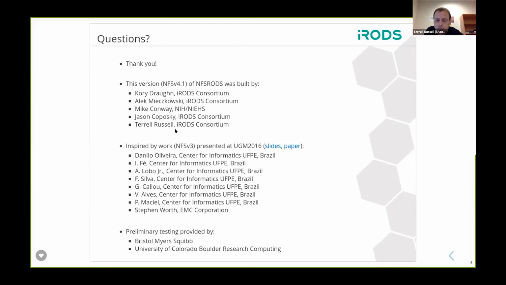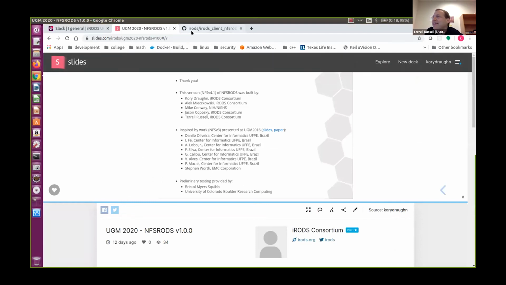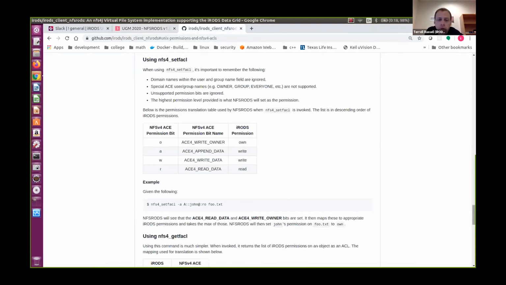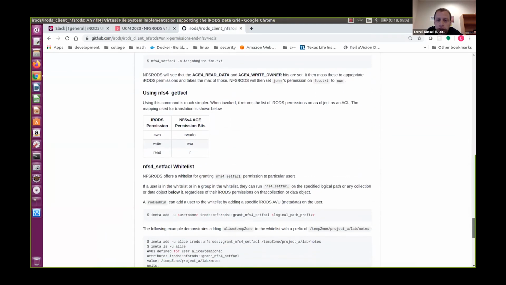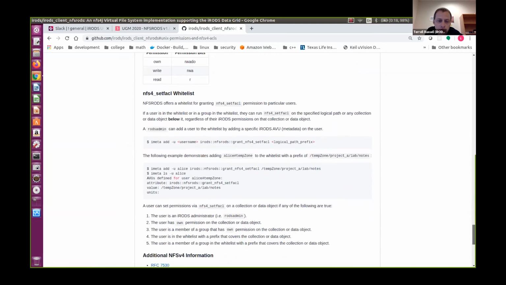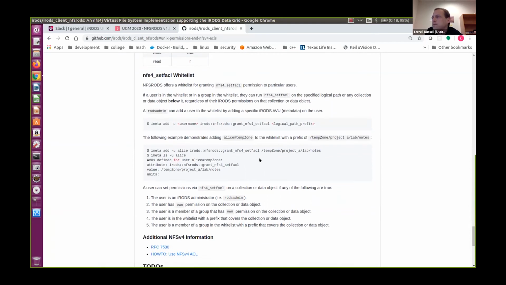They're just attributes, labels basically. In iRODS, if you have the own permission, then you also have write and read permission. This use case was about having an administrator be able to grant permission to others, but not themselves have write access to things. This whitelist allowed us to solve that. And of course, if things are using local auth based on SSSD, then that may resolve that question anyway.